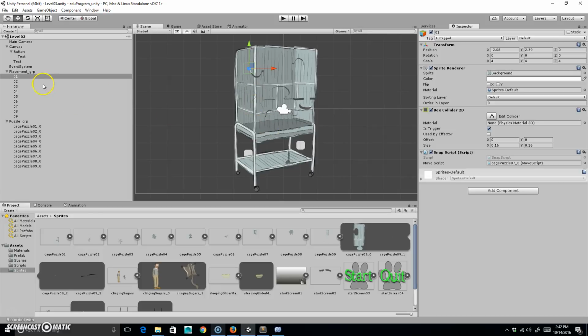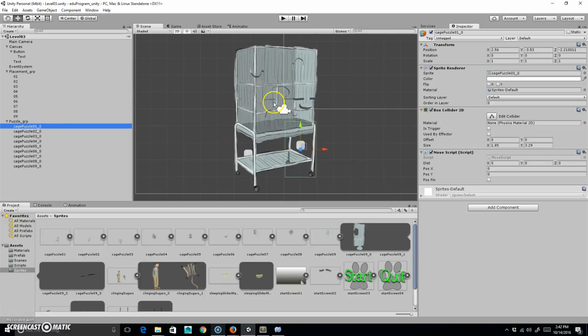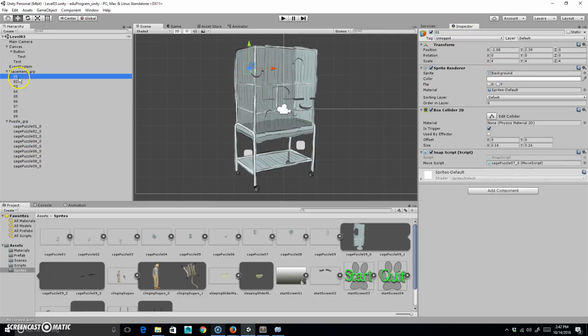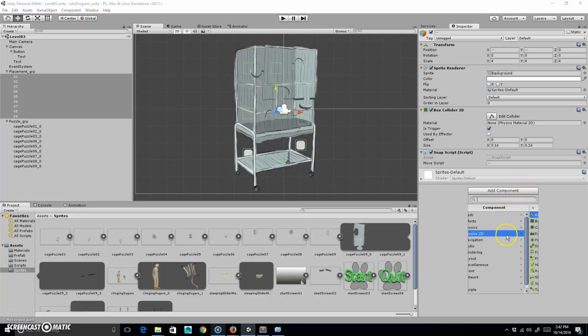So I did a couple things wrong. One was I attached the wrong object to this. So I need the one that's here, which is actually number 7. So I'm going to go to 1 and drag 7 onto it, which I already did. The other thing I need to do is that each one of these actually has to have, for whatever reason, a physics rigid body. So I'm going to go to physics 2D, and we're going to go to rigid body 2D.